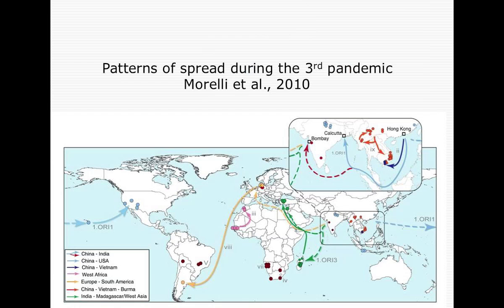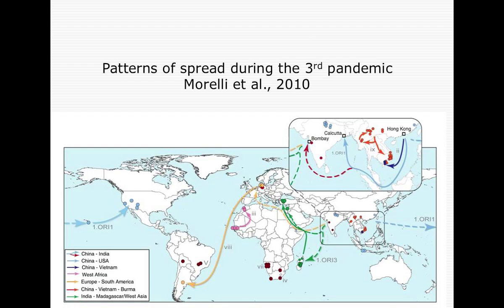Now, where we get a lot more precise is in reconstructing patterns of spread during the most recent pandemic, started in 1894. And one reason is that every place we look at, we find individual nucleotides that are different, not many. We find a few nucleotides that are specific for each location. So we can distinguish multiple different branches summarized here and colored. So for example, there's one branch going from Hong Kong to Vietnam, going round and round, and Burma. There's another one going to Calcutta, and an independent one going to Bombay. And all of this is about the same time period.